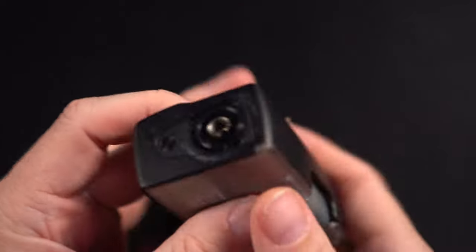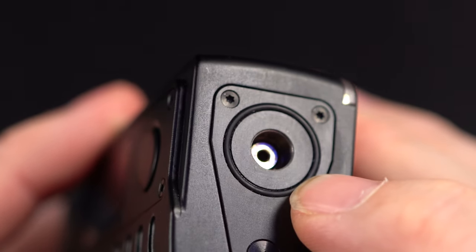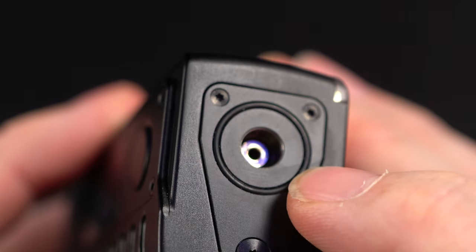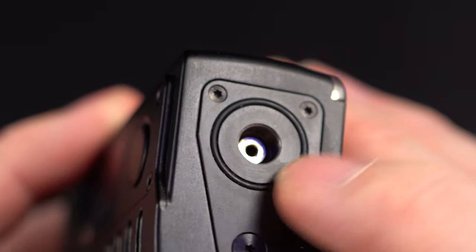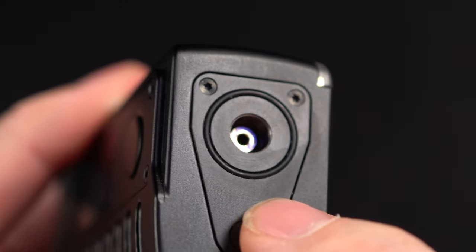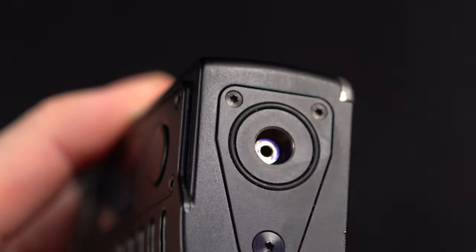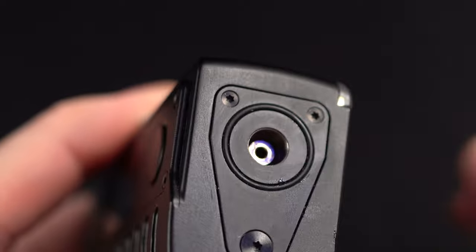First things first. This O-ring isn't crucial to the operation of the squonker, but it does protect the top of your mod just a little bit from your toppers and gives it a more secure, leak-proof feel right here. If this ever gets lost, we do not sell replacements, but it's a 16 by 1.2 millimeter O-ring. I have never had any issues with it falling out or coming loose, except on prototypes. I have not noticed it in the production version, but it's a just-in-case thing.